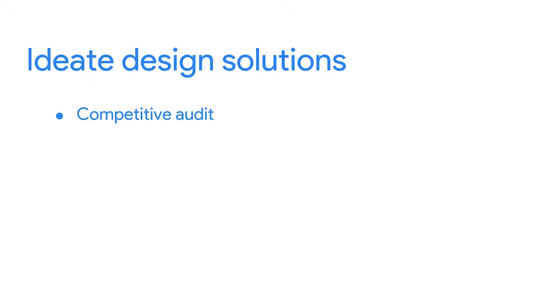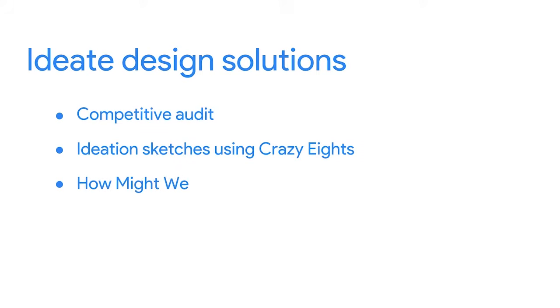In this phase, you'll come up with a couple of key deliverables. A competitive audit to check out the strengths and weakness of your competitors. And second, ideation sketches through an exercise called Crazy Eights. During the ideation phase, you might use additional methods to come up with ideas like how might we and storyboards. But we won't focus on those for this portfolio project. Ideation is also the phase where you collaborate more with other team members and do lots of creative brainstorming.